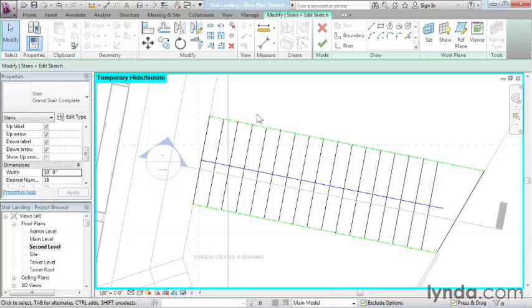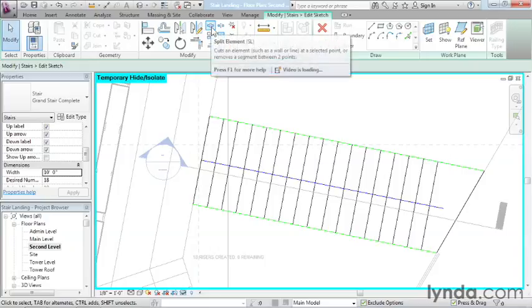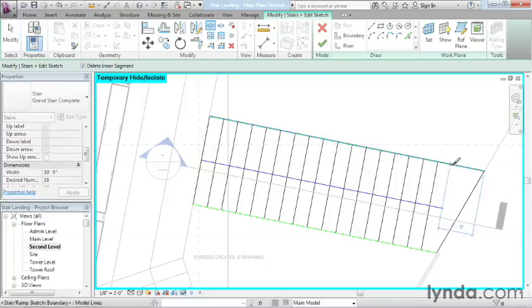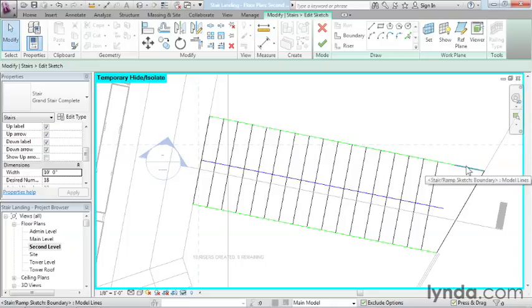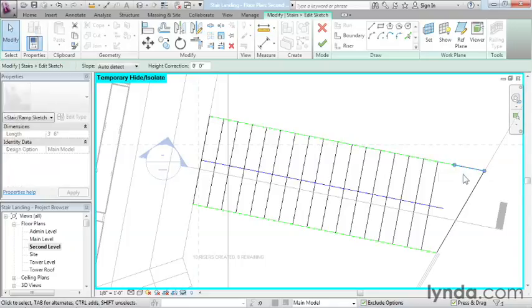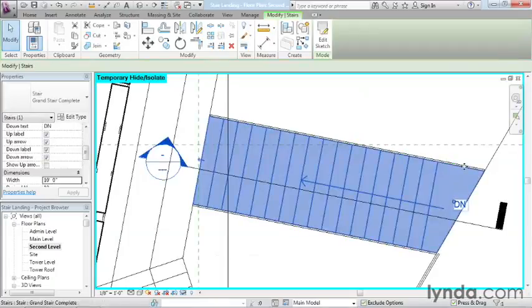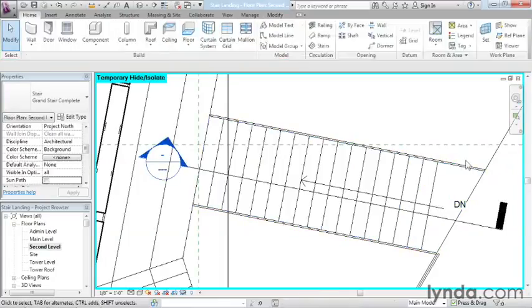To do that, I'm going to take my split tool and get it right about here and click. And that will split this into two lines. Now I can click this portion, and over here, instead of the slope staying auto detect, I can make it flat.